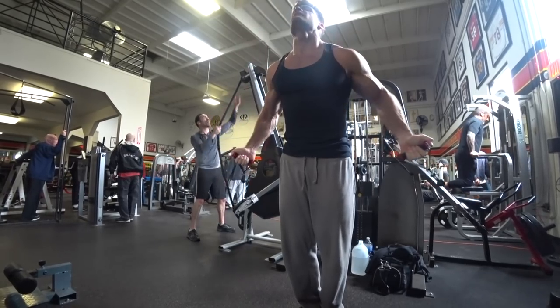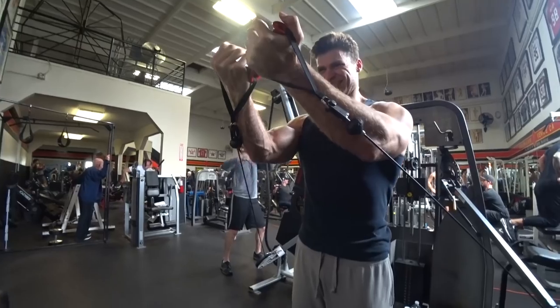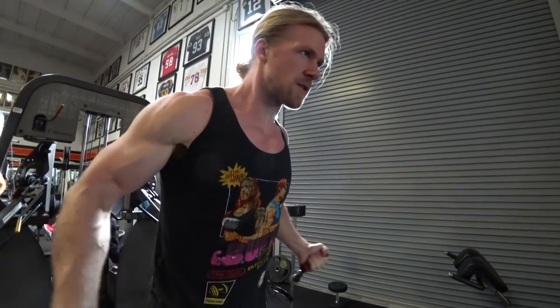Then superset right with the underhand flies. Funny thing about the underhand motion, since it's a different grip where the palms are facing upward, there's a lot of engagement in the clavicular portion of the chest, which is really nice, because that's one weak area that we're trying to work on. And that's it, let's do it.